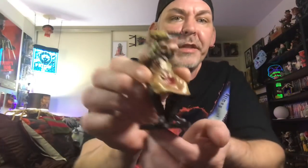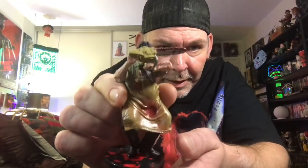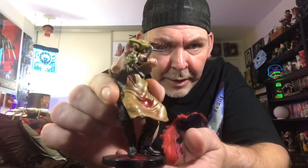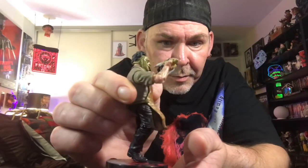First off, I believe this is from NECA. This is a little, got a little base on there of Leatherface with the chainsaw. These are actually going for quite a bit of money now. I don't really know why, because it's so small, but really good little Leatherface figure there.